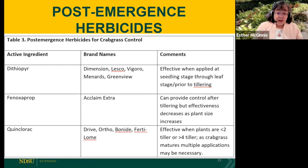So we're going to cover dithiapyr here again because, remember, this was the one pre-emergence that has some post-emergence activity. So dithiapyr is effective when applied at the seedling stage, through the development of leaves. But once it starts sending out tillers, it's not going to be effective. So the two you would rely upon once you reach the tillering stage are Phenoxaprop or Quinclorac.